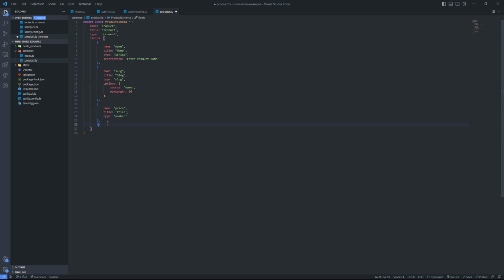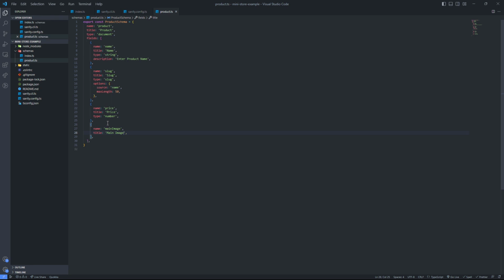And then the next field I want to add basically is the image, the main image field. Right, so I'm going to say name, and this is going to be main image. The title is going to be main image.